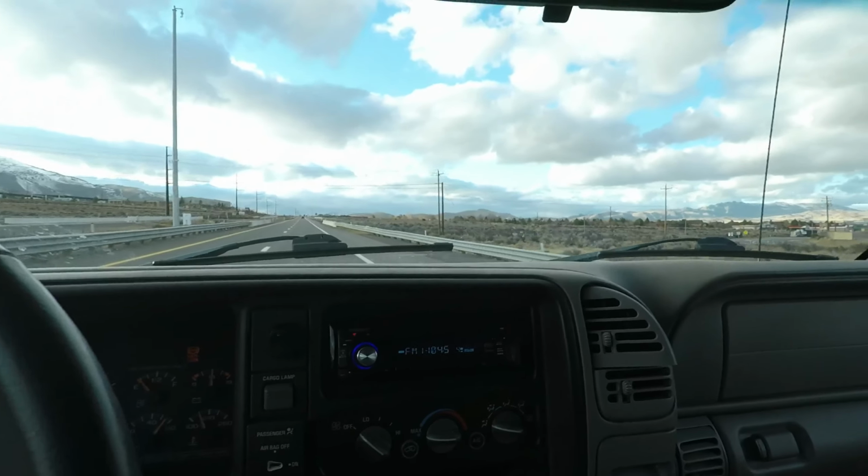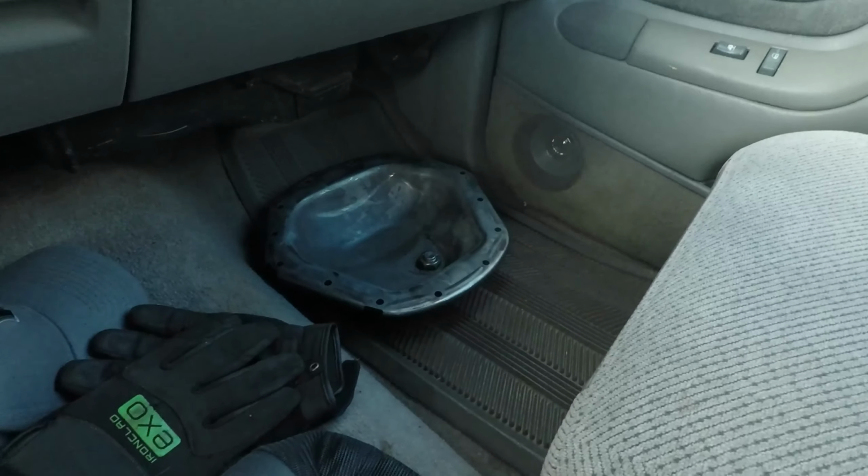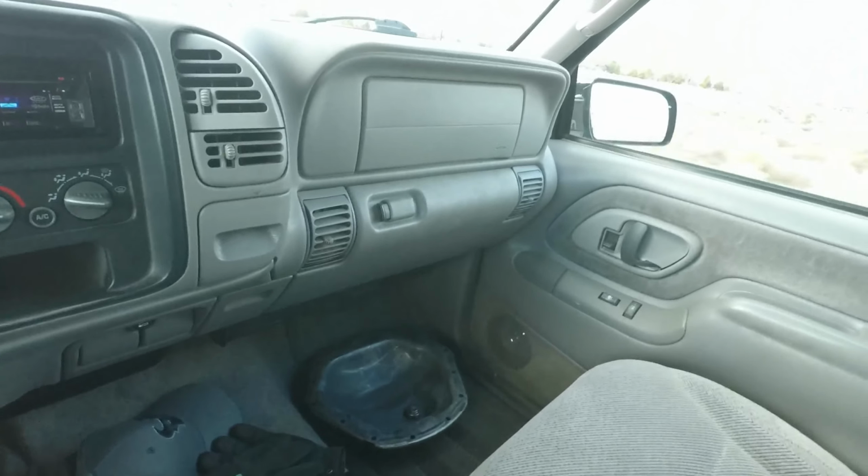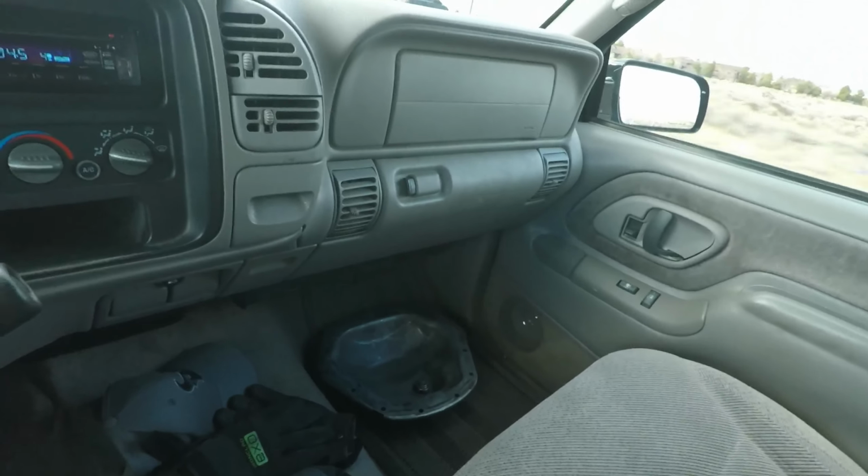But Greg's got all this extra Duramax parts, so he let me borrow a core charge basically. It's a diff cover, and I'm gonna powder coat it from the guy in my last video, Project Cars, or C dot, A dot, R dot, S dot. Powdered coated the stubby antenna. Said he'd powder coat the diff cover for me. So that's great. Definitely go check him out.